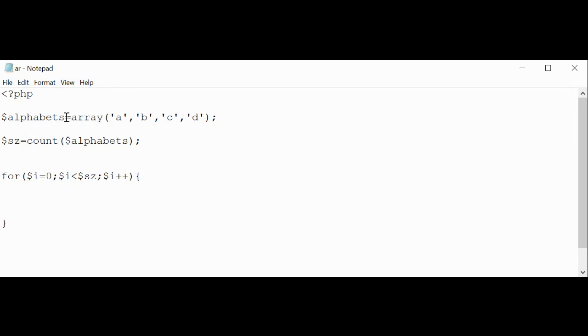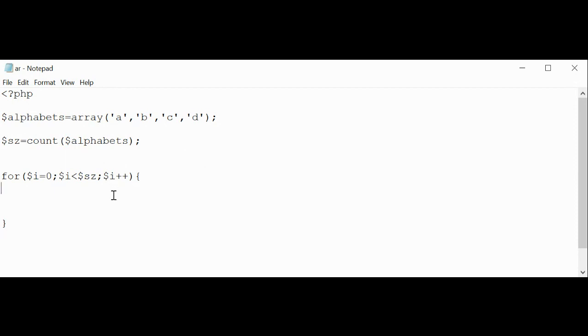So let me check the spellings. Okay, so that means it's going to count this, so it's going to be 4. This dollar sign exec is going to be 4, right? So this will be the index 0, 1, 2, 3, 4. It's not an index, but it looks like an index, right? So you can start from 1, but here you're going to have the equal, so just make it at 0.